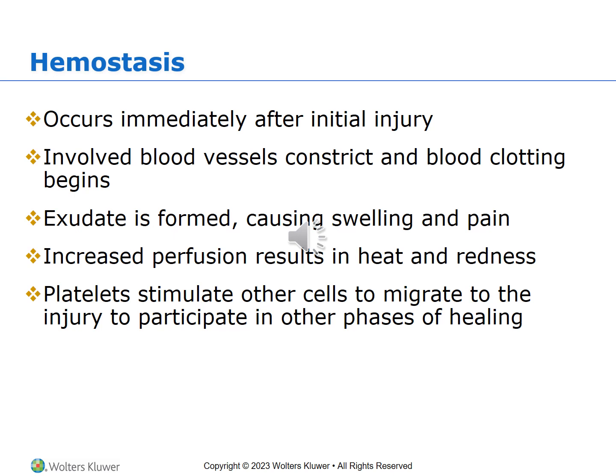This phase causes the blood bleeding to stop by clot formation and platelet stimulation or activation. It also causes the white blood cells to come to that area and to fight any invading organisms. Okay, so exudate is formed as a result of that, which causes swelling and pain. It also causes an increase in tissue perfusion, which results in warmth or heat and redness to that area.